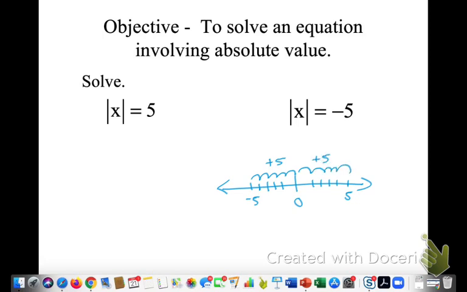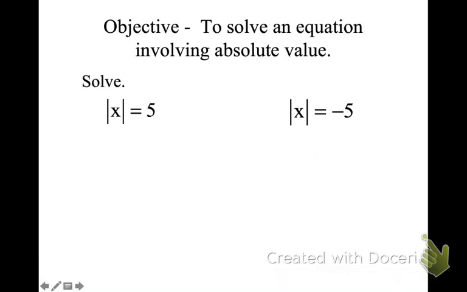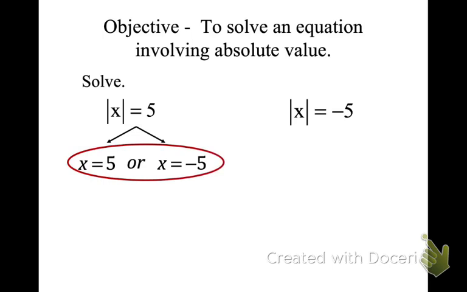So really, they're both 5 units. So what could I put in there? I could put this +5 right here, or I could put -5. So x can equal either of those. Write that, pause the recording if you want to write that down. So one more time. What would make that a true statement? If I put a 5 inside of the absolute value and if I put a -5.